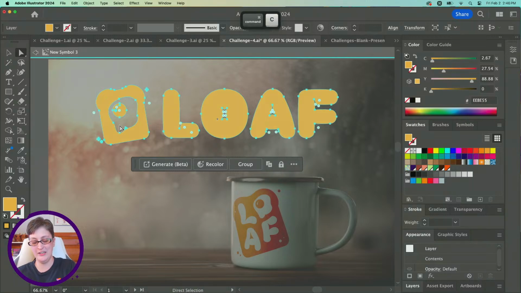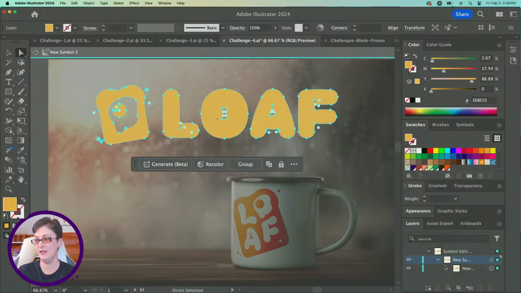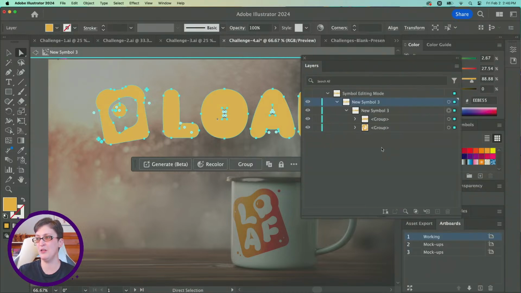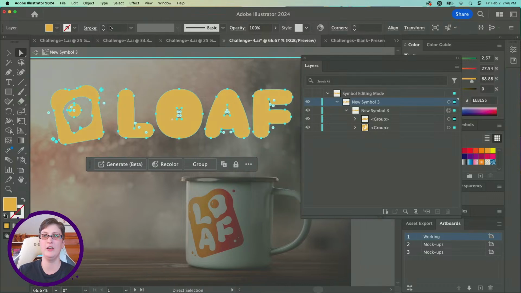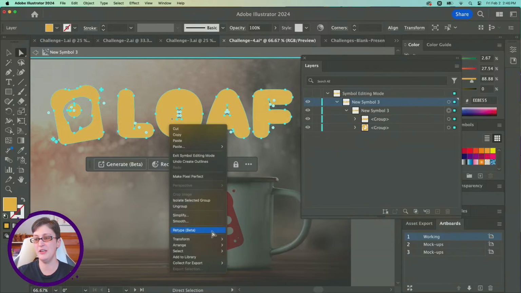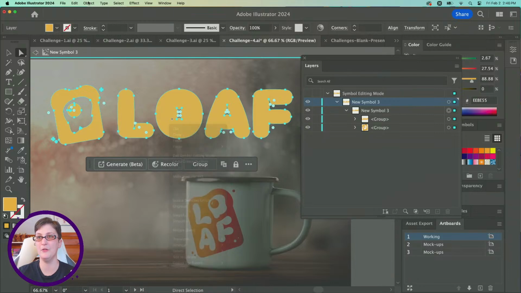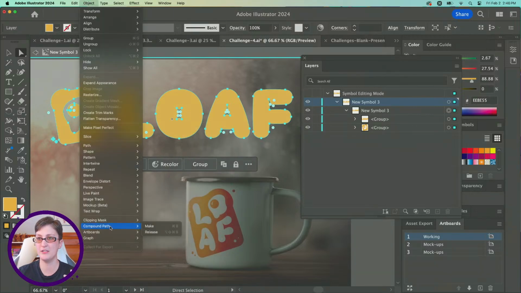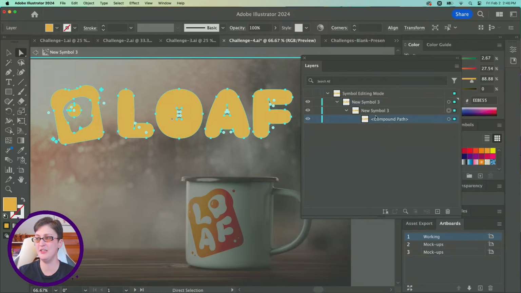First I'm going to make a compound path. So I've got all of my objects selected. They're in a group currently, so if I pull out my layers panel, you're going to see all this stuff in a group here. And I want this to be a single shape, so a compound path takes all of the individual shapes inside of my group and turns them into a compound path. We can go to Object, Compound Path, Make. And now you can see I've got one single shape that's all of my letters. I'm going to use Command-C to copy and Command-F to paste in front.